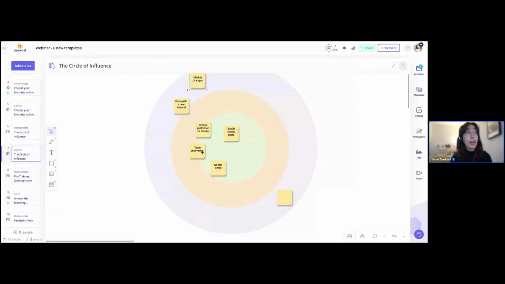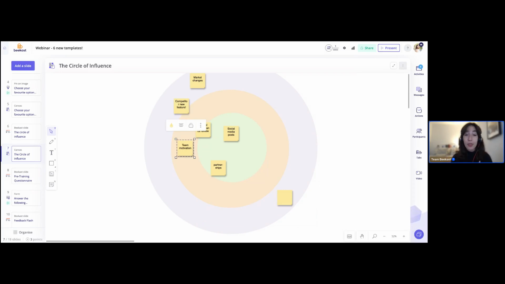On the other hand, we talked about team motivation. Team motivation is definitely a concern that can go into the circle of influence, because even though I may not have full control over how everyone feels within my team, I can at least decide that I want to motivate my team, that I want to bring my best self every day to the office and help people.